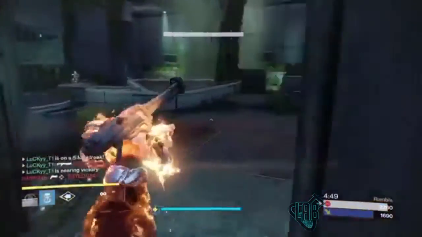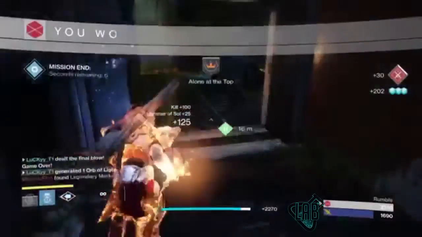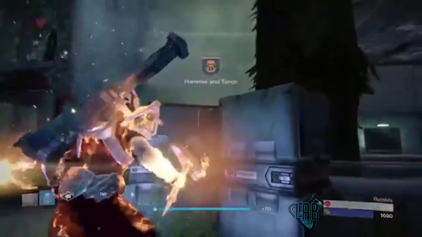What I'm going to do is tell you guys my exact subclass build that I'm using. Alright, so here we are. For my Titan Sunbreaker, like I said, I just made my Titan a few days ago, and here are the subclass perks that I'm using. First, I'm using the Incendiary Grenade.